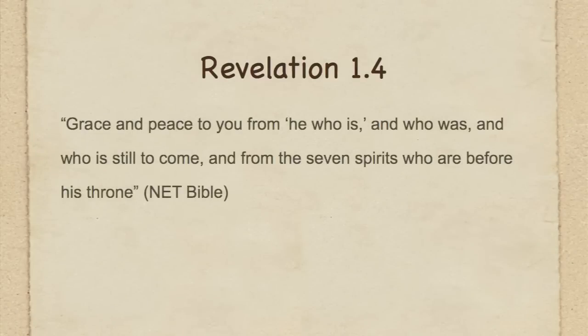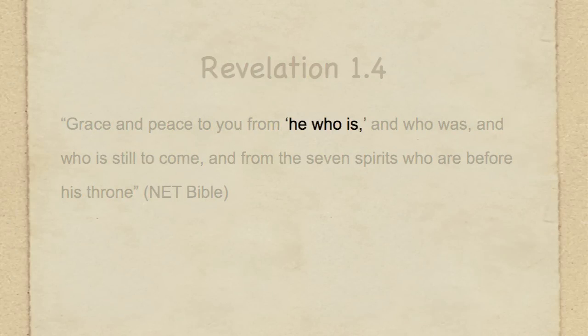Let's put all the external evidence and internal evidence together and think through how we look at a particular textual problem. We're going to give as an example Revelation chapter 1, verse 4. It says: 'John to the seven churches in Asia, grace to you and peace from the one who is and who was and who is to come.' The wording 'from the one who is' is unusual. In one modern translation, the NET Bible, they put 'he who is' in quotes to show that's what John is doing in the original text. After the preposition 'from,' in English as well as in Greek, you cannot use something like the nominative form 'he' — it was not correct grammar in ancient Greek and it's not correct grammar in modern English. After 'from,' if you're going to refer to the personal pronoun, you need to say 'from him.'